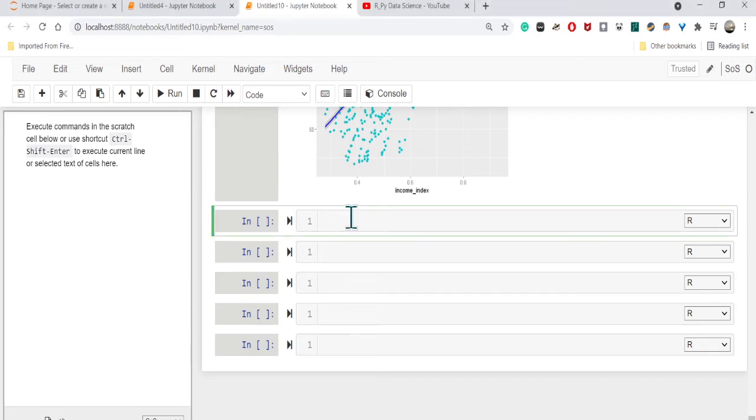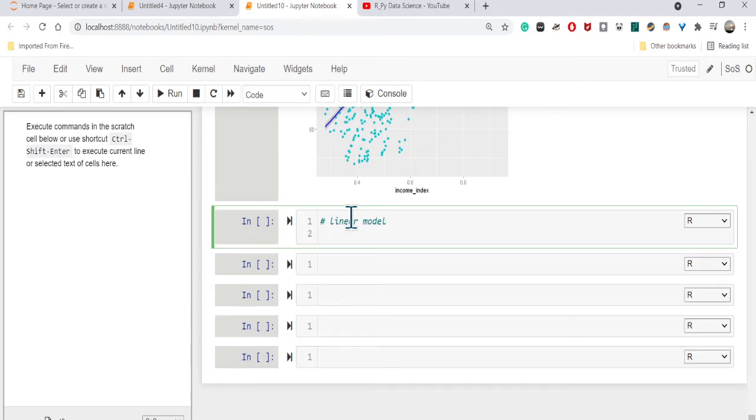Now the next thing that I need to do is a linear model. Let me write a simple linear regression model. Let me call this model lm1, and let me write lm.